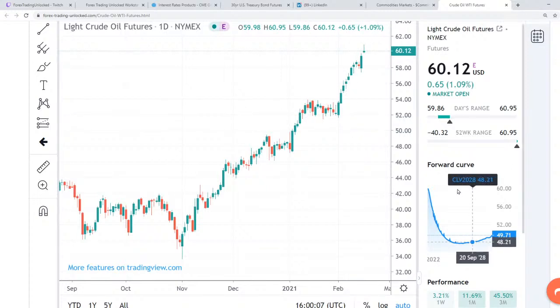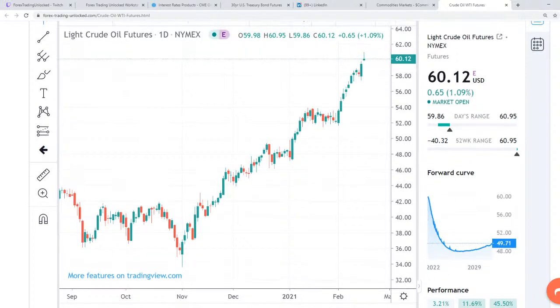Look at this forward curve here. This is so radical of a slope, the way this is turned. You just don't see this. You just don't see this at all. It's rare when you see this. And with oil right now, let's see, where is it at today? Yeah, it's going to maintain this trend.